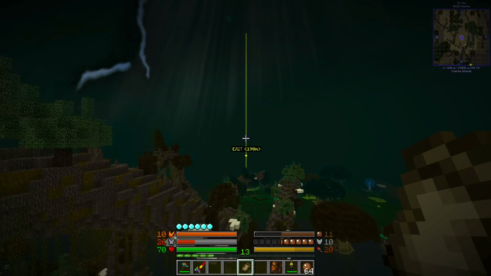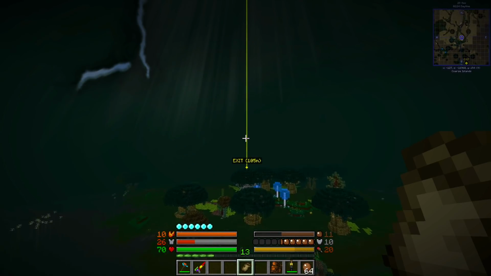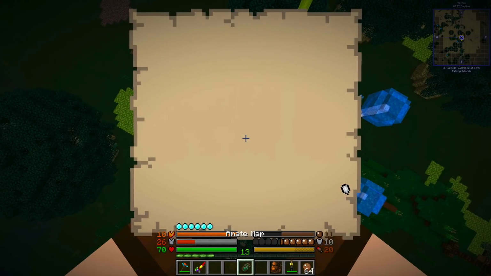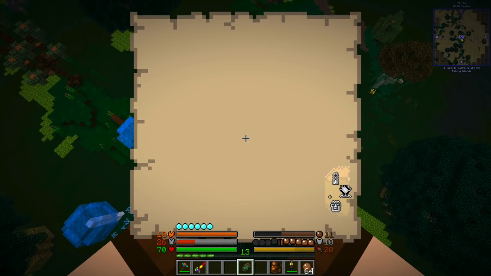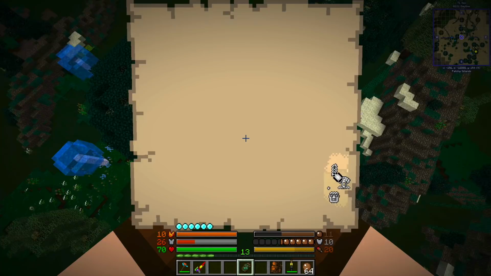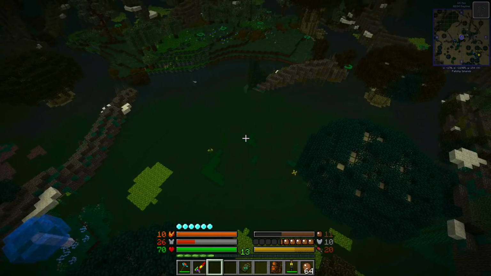We'll fly in the opposite direction when I leave, unless I see something immediately on the nearby map. Here we go. Here's our tree. Open up the map. Okay, we're right at the edge, so good thing that I came back here. So now we've got these icons that tell us what's nearby.